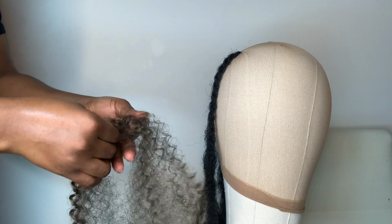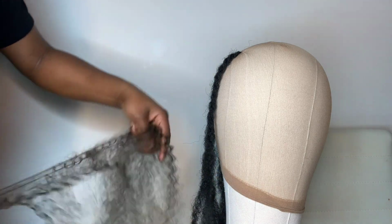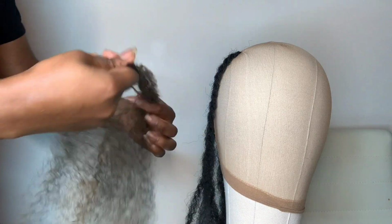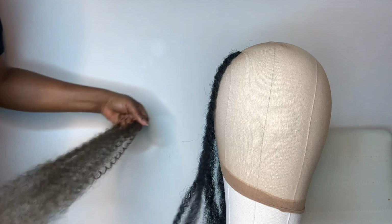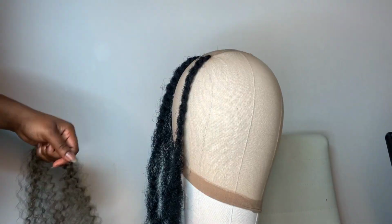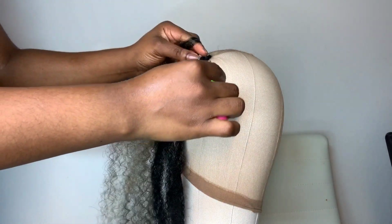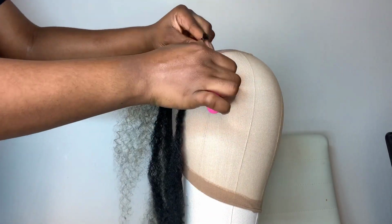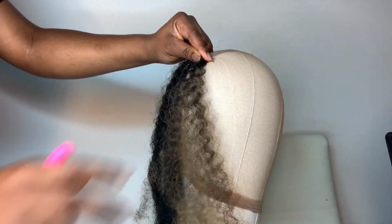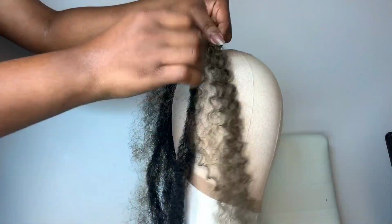And now I'm going to be using two strands of the spring twist hair, which I believe is about 18 inches or 22 inches. So again, it's way, way more than 8 inches, right? So yes, that's really, really good. I'm going to separate it, and then use two strands of the spring twist hair to start wrapping, and two strands again to finish wrapping.